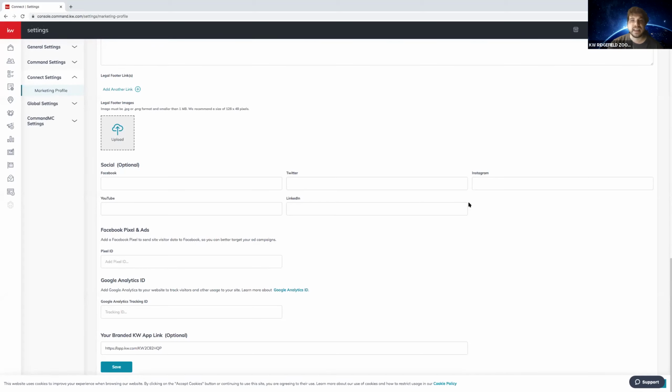I don't know, does anybody have this blank or is this auto-filling for you guys? If it's not autofilling, I will show you where to go and get it. But just raise your hand if you have a blank spot on that. And by raise your hand, I mean in the chat. You can raise your hand there.